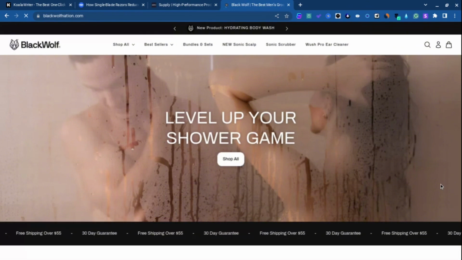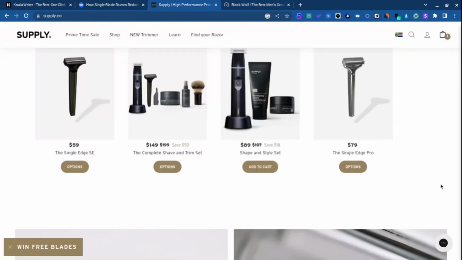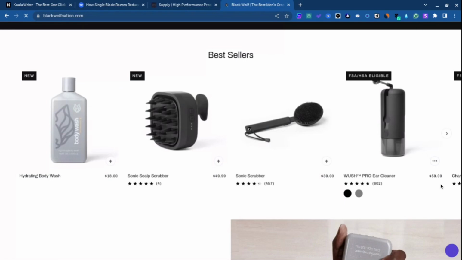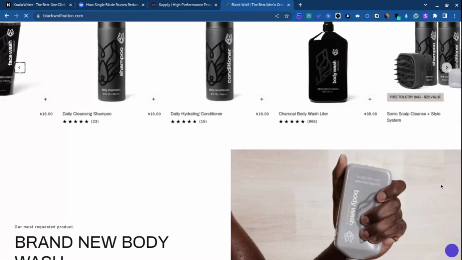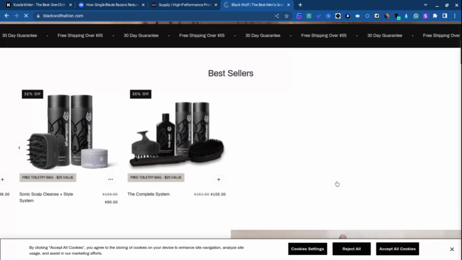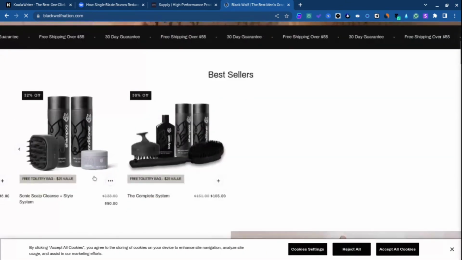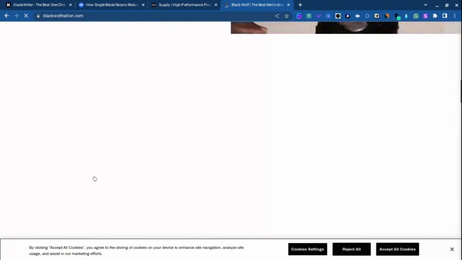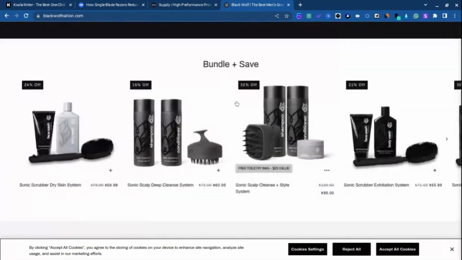So yeah, this is another men's grooming brand that I actually love. But as you can see, they are mostly focused on skin health and facial health and stuff like that, based on the product range over here. Sorry about the computer being a bit laggy, but I hope you get the gist of what I mean. Completely different brands but in the same industry. They are mostly focused on facial.